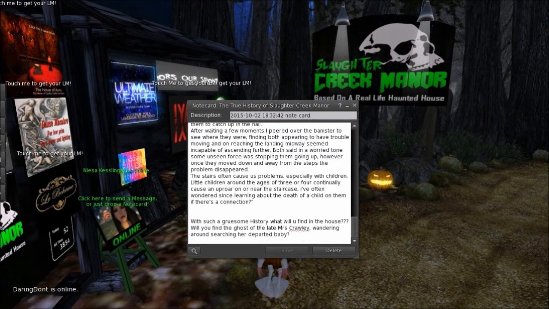So we're going to go ahead and start on the trail now up to the house. And I'll probably do first person as I usually do. And we'll see exactly what Slaughter Creek Manor is all about.